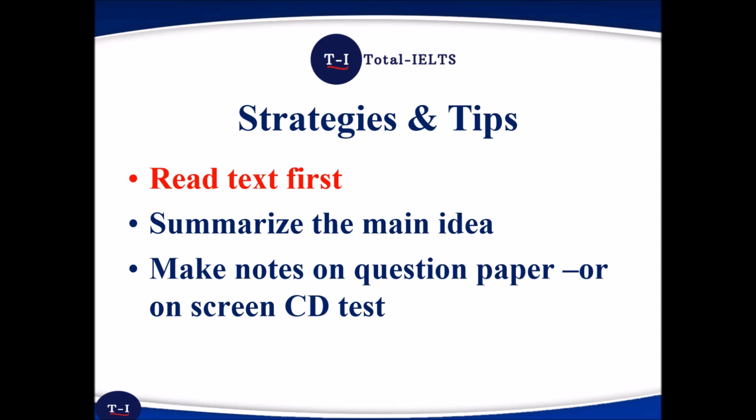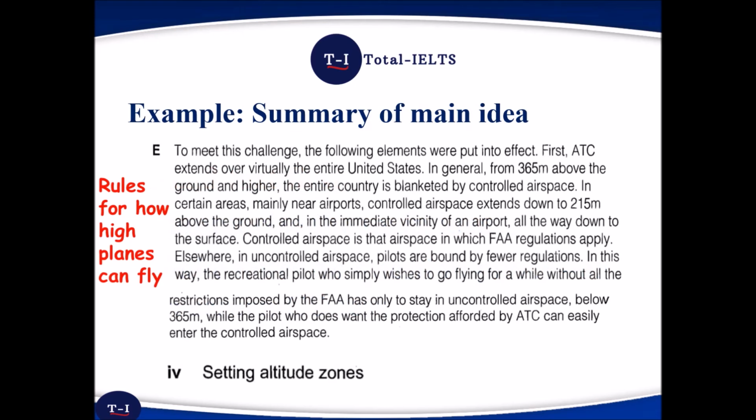You can also summarize the main idea by making notes on the question paper or on screen if you're doing the CD version. Here, for example, paragraph E, the summary of the main idea here is rules for how high planes can fly, and that matches with the heading setting altitude zones.